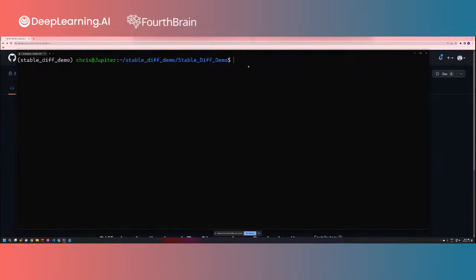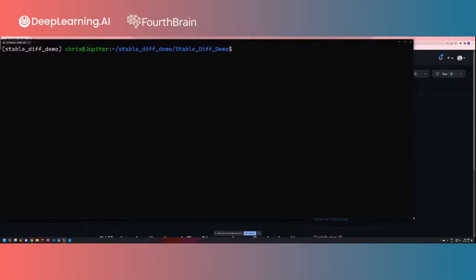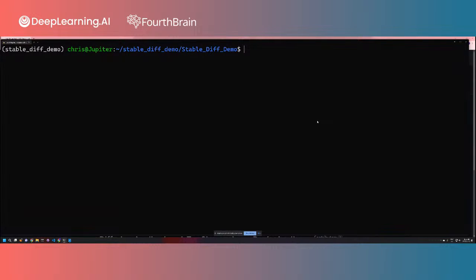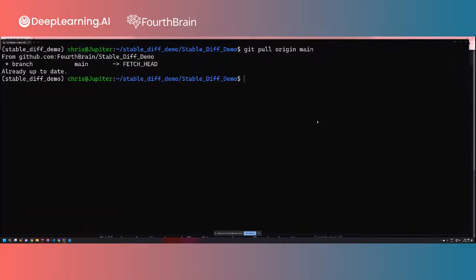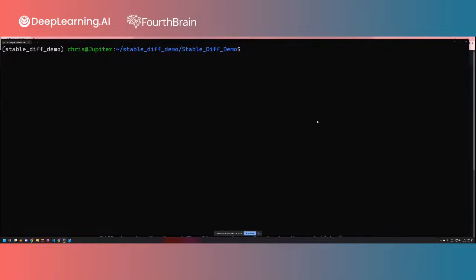So the first thing I'm going to do is add the new branch. Milica said she wanted this on a new branch, so I'm going to go ahead and do that. Before I do, though, just to be sure, let me make sure we're up to date. Looks like we're good. I'm going to clear the screen so it's easy to see what we're doing.